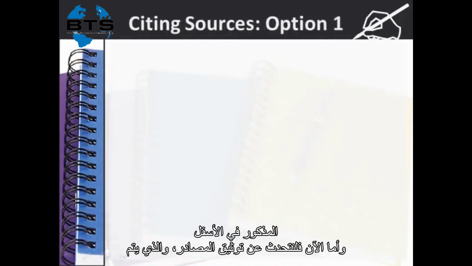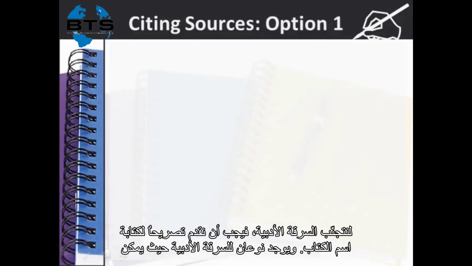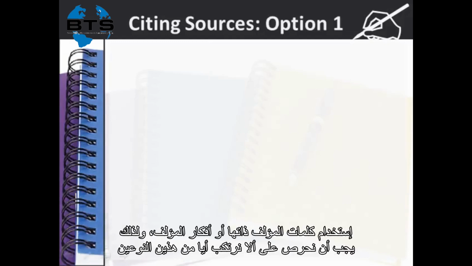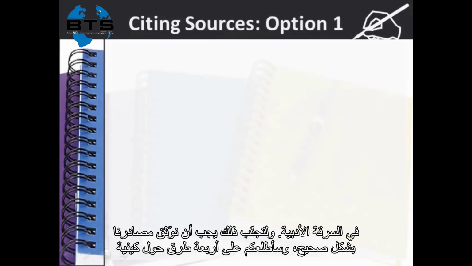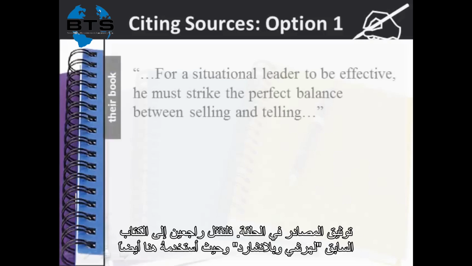Now let's talk about citing our sources. Of course, we use APA formatting to cite sources in order to avoid plagiarism. We want to give credit where it is due to the author. There's two types of plagiarism. You can plagiarize an author's words, or you can plagiarize an author's thoughts. And we want to make sure we don't plagiarize in either way. In order to avoid plagiarism, we must cite our sources correctly. I'm going to show you 4 options for how you can cite your sources within your paper.